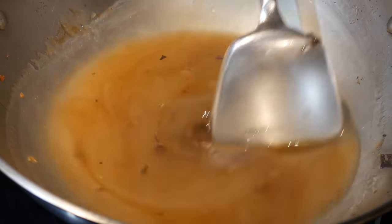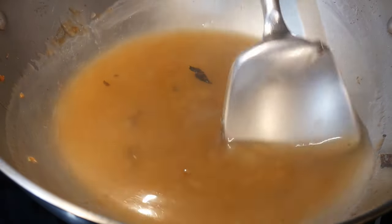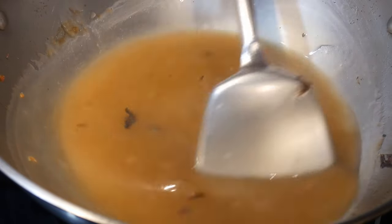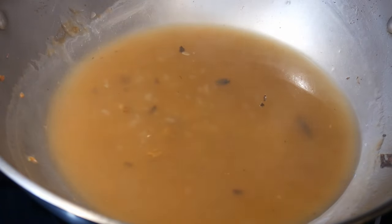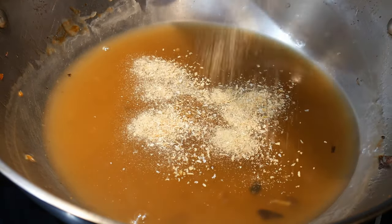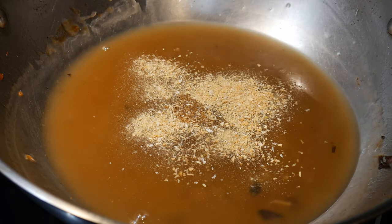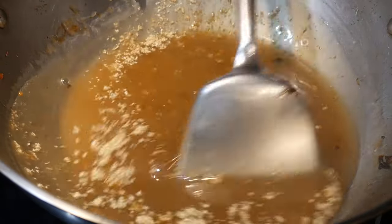Most of the time, I'm pretty much on the mark, but if you are a beginner, you might want to start out with a little bit and then slowly make adjustments to reach the flavor that you want. I will start out with oyster sauce, and then you will taste it, and then you will add more oyster sauce if you want more saltiness, and then finally, you will add the basic seasoning mix, which will make the gravy more savory. And then you can make further adjustments by adding any one of these 3 seasoning agents to reach the flavor that you like.